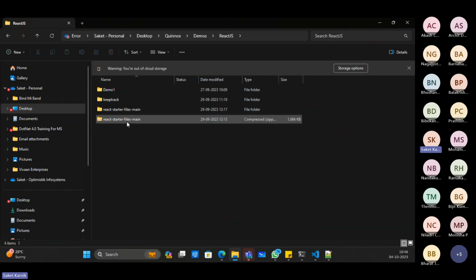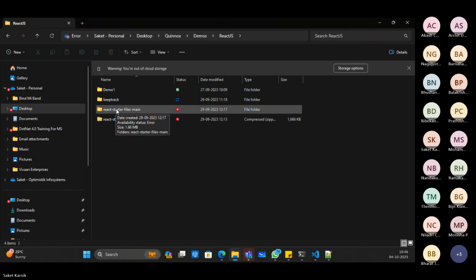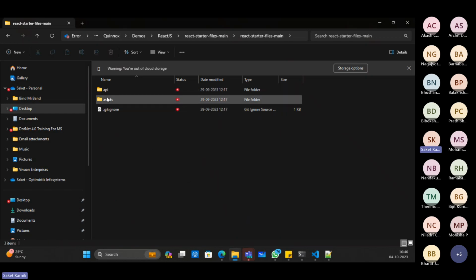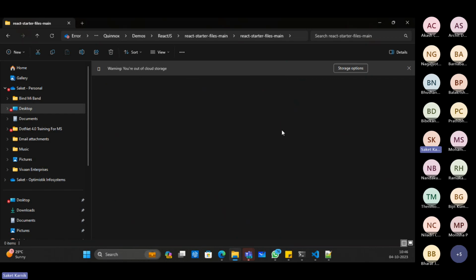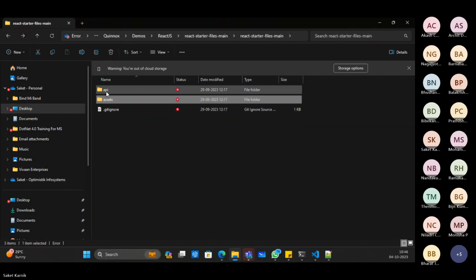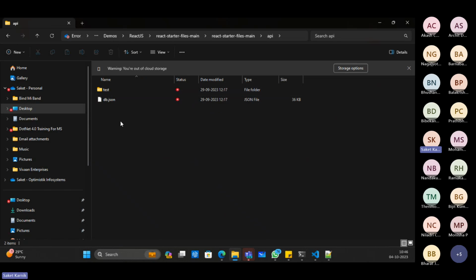I guess we added it in React itself. This was the folder that we unzipped, right? React starter files main. We already copied the assets folder which had the images into it. Now, if you look at API, API has got the db.json file already in it.